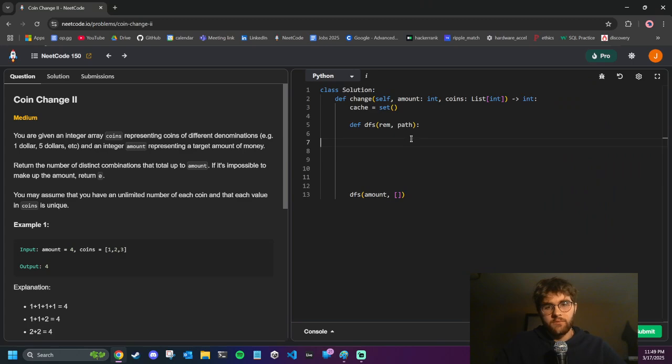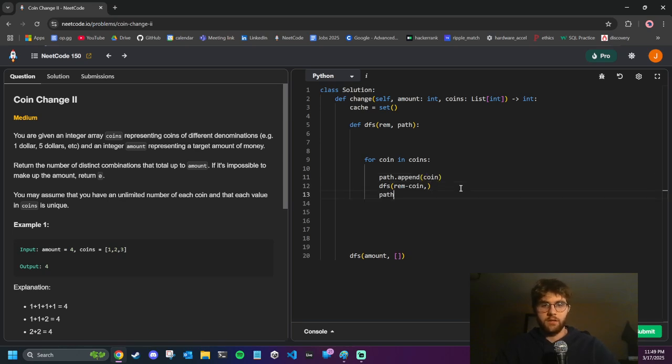All right, so for coin in coins, we're going to call it again with remainder minus coin, and then we'll do path.append(coin) and path.pop(). So we're going to add it and then remove it. So we'll pass path.